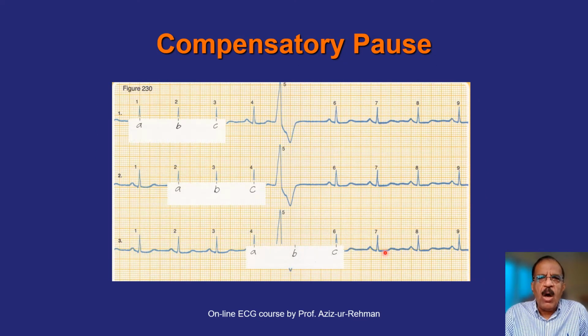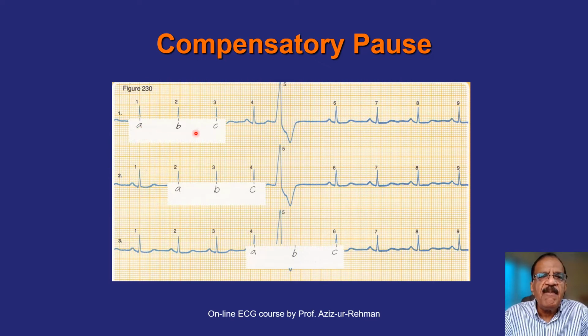Now this is how you check when you see a strip. This is how we used to do it, and I think you can also do it the same way. You just pick up a piece of paper. This white is a piece of paper, and you put it on three adjacent R waves. You see these small lines I've drawn. This one, this one, this one.